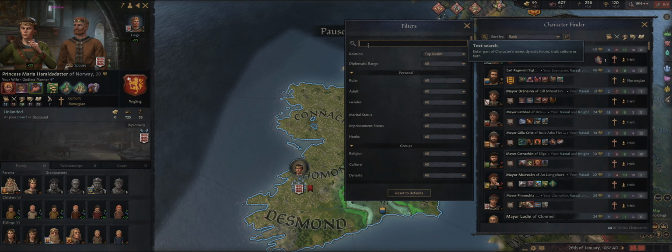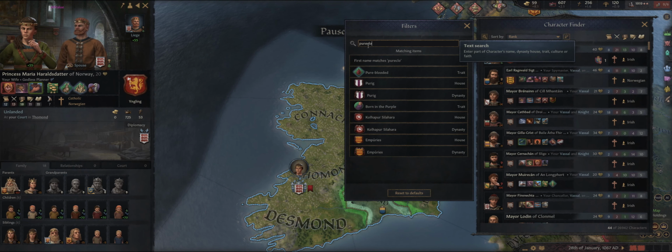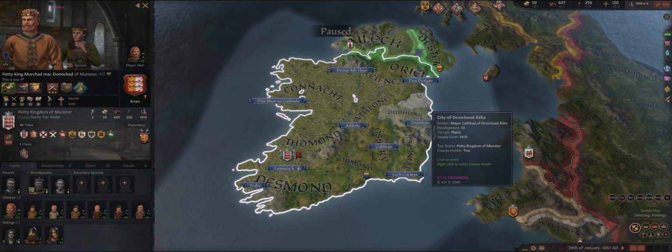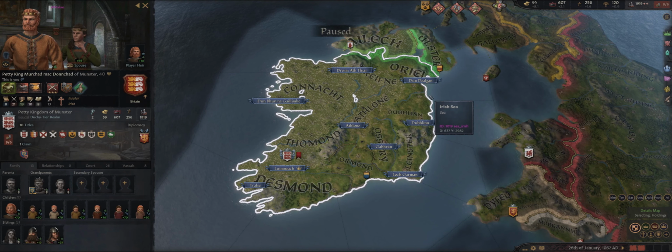However, there is also the possibility that you will end up with the pure-blooded trait, and that is pretty damn good. That gives you plus 10% fertility and a small health boost, and the inbreeding chance dramatically drops by 50%. But I'm not going to spend much time talking about that in this video. That's definitely for a future video. I'm going to try and wrap this one up right now with a bunch of things that you really need to focus on. Just to give you a quick summary, there are a few important things for you to pay attention to as part of this.